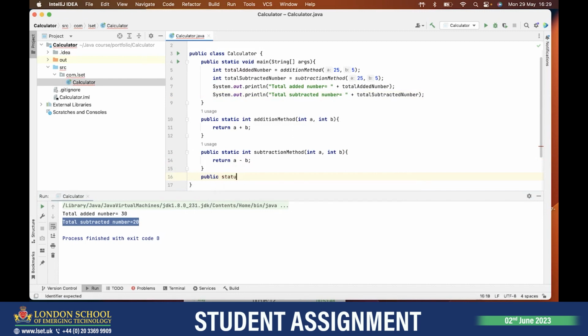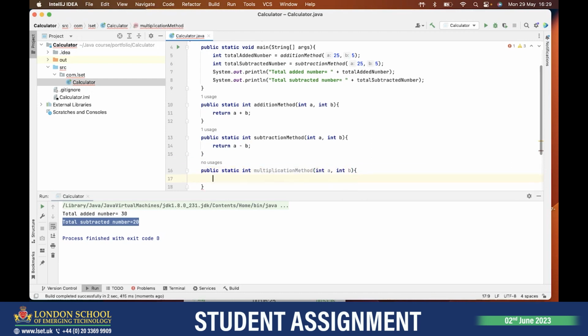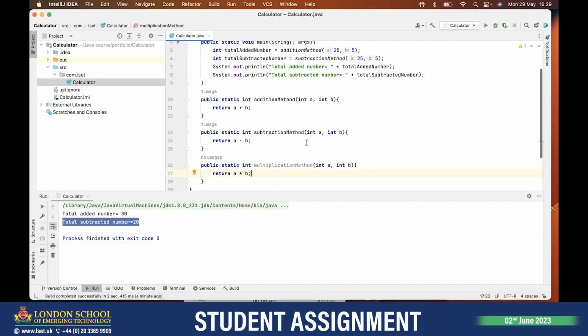And now I will be creating a multiplication method, so multiplying two numbers this time, int a, int b. The purpose of int a and int b, we're not defining the numbers, is so that we can call this method and the numbers could be anything, and we just have to amend them within the main method.